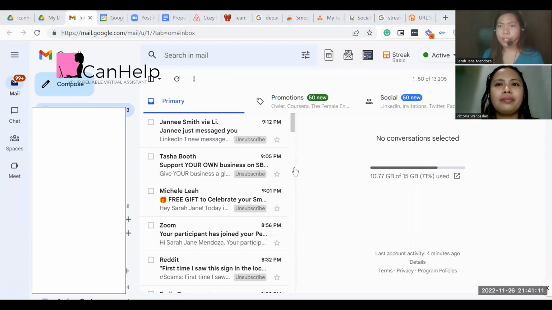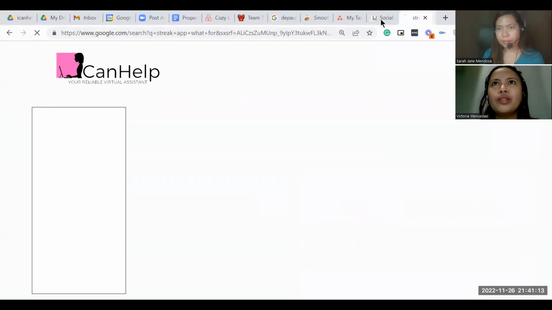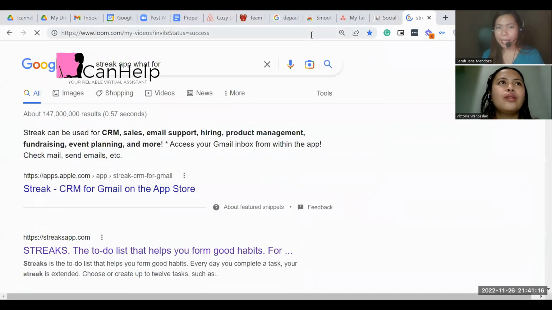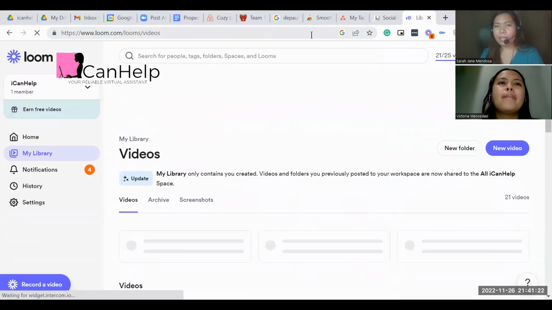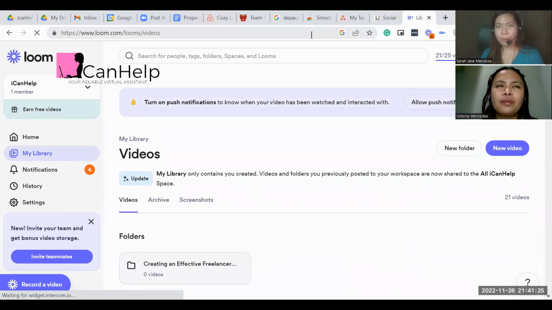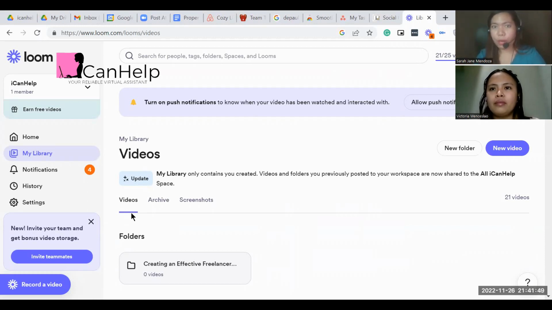Next is Loom. Have you heard about Loom? No. Okay, so Loom is the same as what I showed you about Canva, like presenting and recording yourself. But this one records your screen, wherever you are on your screen. For example, you're doing a tutorial, so you're recording yourself talking. You can turn on your camera or turn it off, you can mute your microphone or not, or just show your screen. But the idea here is that you can do a presentation or a screen video while you are also talking or showing yourself out there.